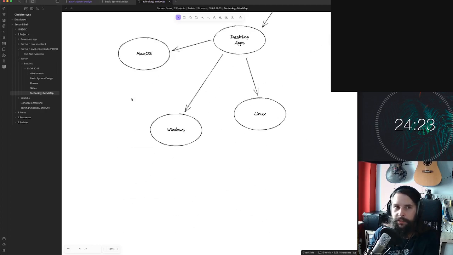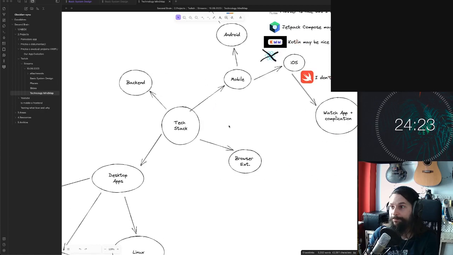And there are at least two ways to implement all those desktop apps. Let's not call them native, because they might not be native, but there are two ways to make it work on macOS, Windows, and Linux, and one is already on the board, called Flutter.